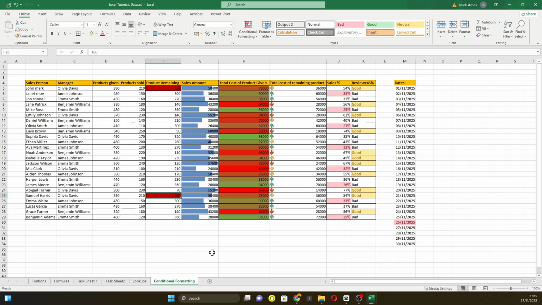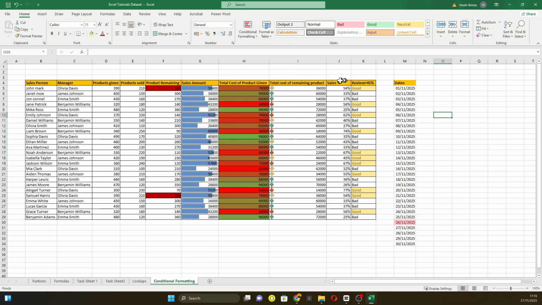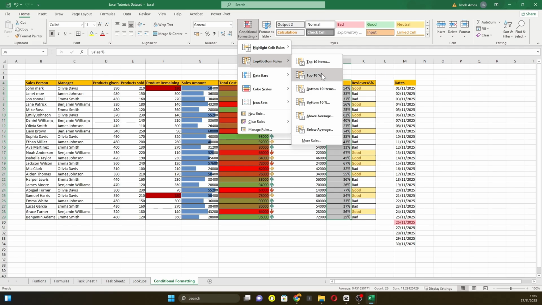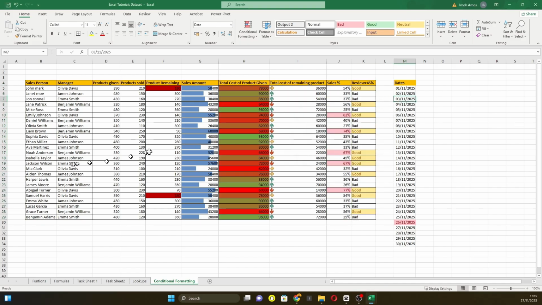You can see the color of, let's say, the top 5 performers in cells. Let's clear rules. If you're looking for the top 5 performers, just like we looked over the top 10, go to format, top, bottom, top 10%. Maybe you're looking for the top 5%, or you can do the top 20%. So you have only the top 20% of the sales percentage for the salesperson. Anyhow we want to use it, that's what conditional formatting is used for.